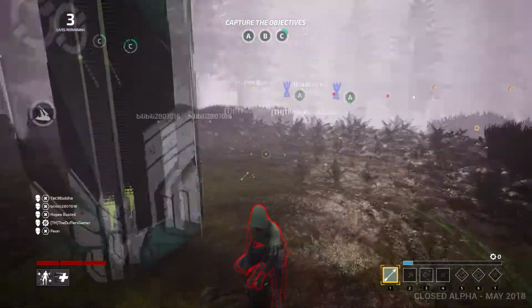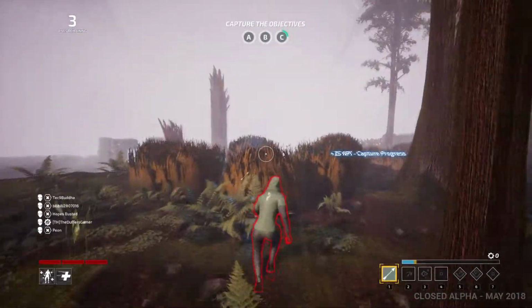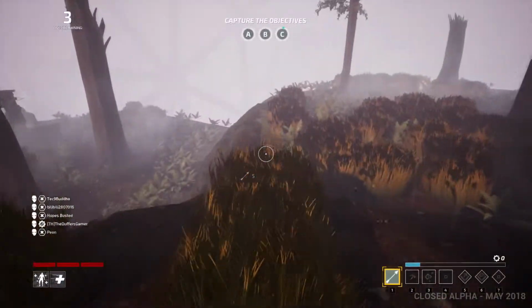So as a runner, you can hear the hunter coming. He's pretty loud, and you basically just want to either run away somewhere else, or maybe you can trick him and just hide in some bush right here.